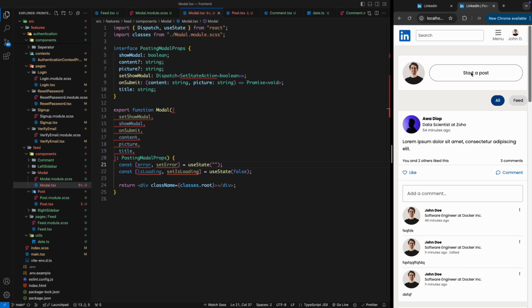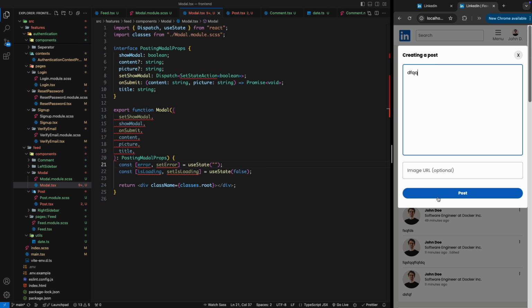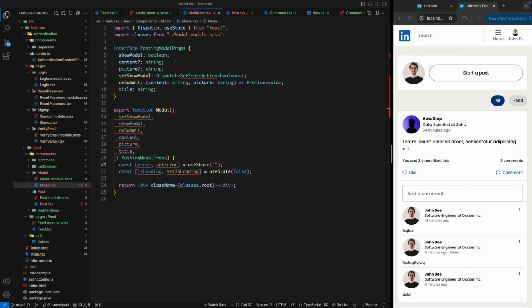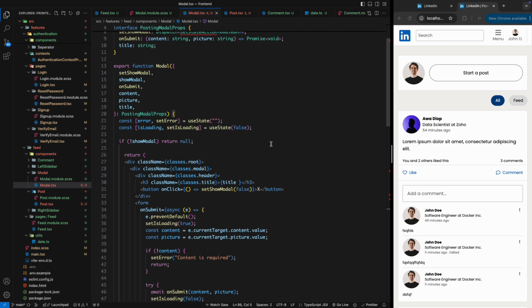So if when posting there is an error, we're going to show it here, okay. Then we're going to say if showModal is false, we're going to return nothing. Otherwise, we are going to return this. I'm going to explain what we are returning.